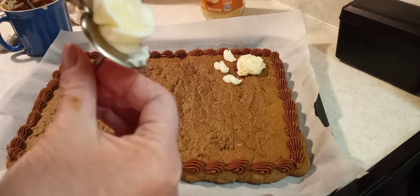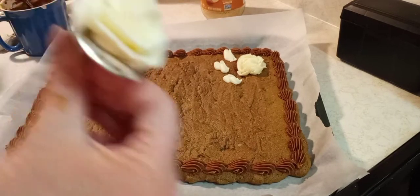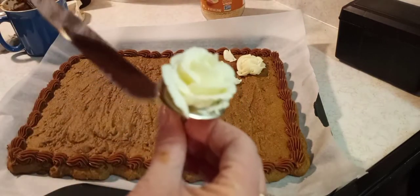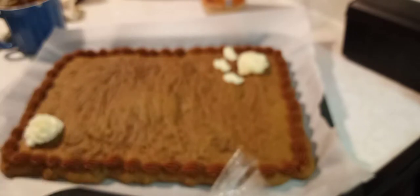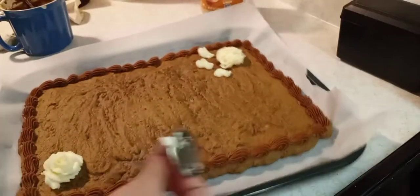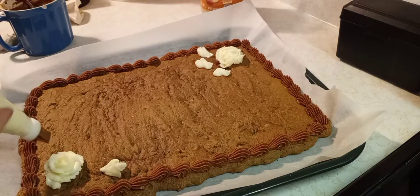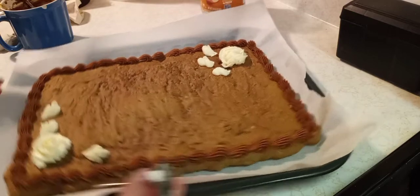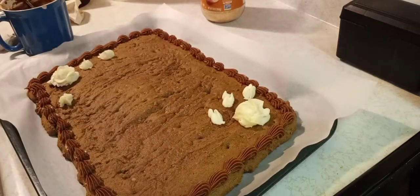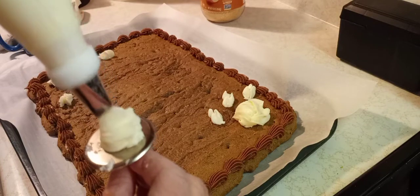The roses don't have to be big either. They can be tiny. Like that. And then we'll put some more little leaves, little roses, I mean. They're a little different. Oh well. It's been a long time since I've decorated anything. But I thought it would be a fun little video just for you guys to see.